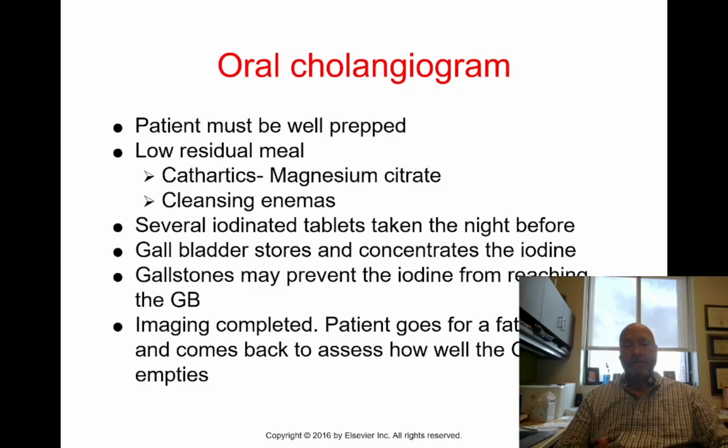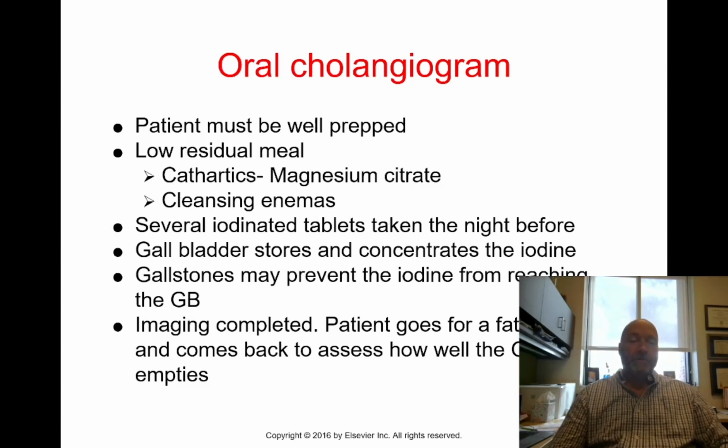The last time I did an oral cholangiogram was in a hospital. I'm not real sure why they still did these in that particular hospital, because they had ultrasound, they had CT, they had all the different means of doing a cholangiogram, and they were still doing orals. The radiologists were very, very picky, and if there was any feces left inside of the abdominal cavity, they would reject the exam, so the patient would have to go home and go back through the prep again. The reason for that is that the gallbladder can be very difficult to see on these exams.